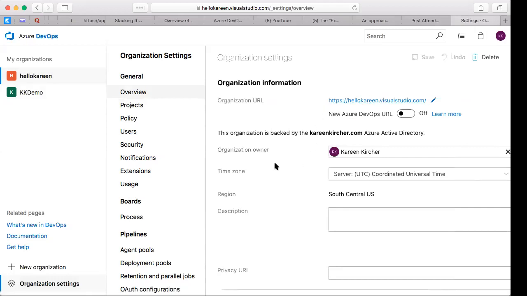Now, why does it say hellokareen.visualstudio.com? It's because it's only been literally a couple of months since what was called Visual Studio Team Services, the name got changed to Azure DevOps because Microsoft wanted to make a very firm commitment to DevOps.